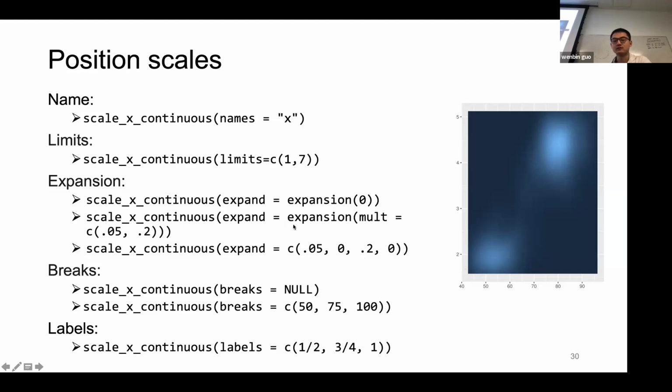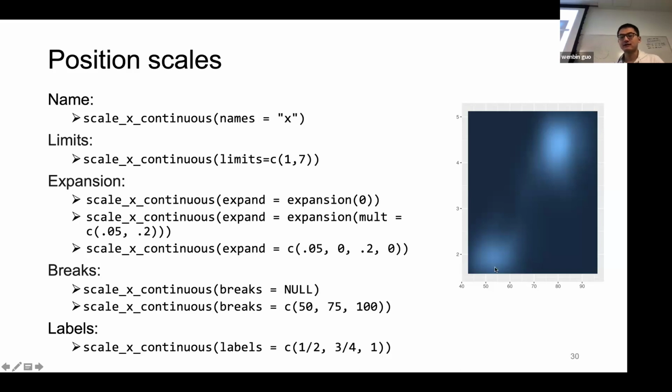And if you want to specify the expansion space to be some proportion of the whole axis, then you can use the mult parameter, like the leftmost axis space and the rightmost space. And also you can try to directly specify the expand by directly inputting the values there.